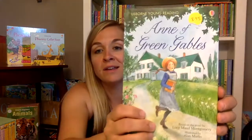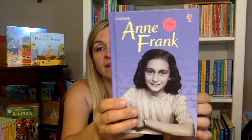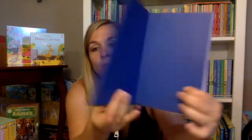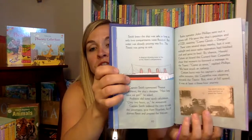Then we move into the young reading series three, which has lots of different books. There are classics like 'Anne of Green Gables,' famous lives like 'Anne Frank' with lots of real life pictures, and lots of historical books — 'Animals at War,' which recaps how different animals were used in the war, 'The Holocaust,' 'The First World War,' 'Hitler,' 'Titanic,' which is super popular. These are the books I find at school readathons and book fairs. The kids are super interested in history and true stories.